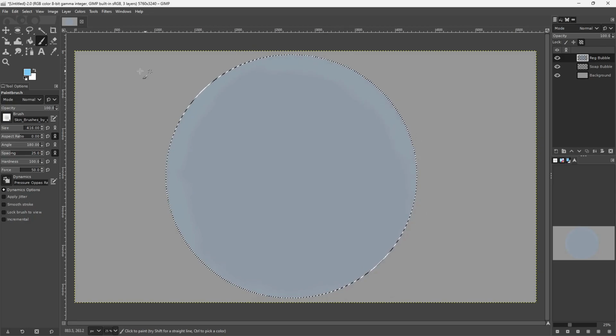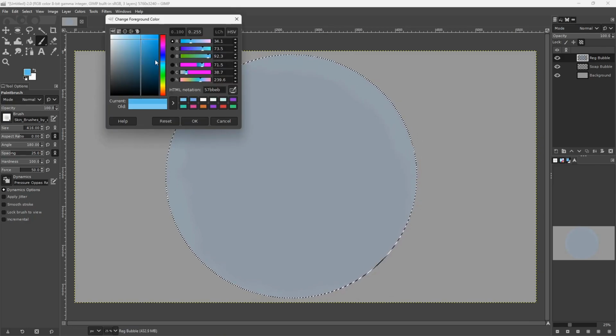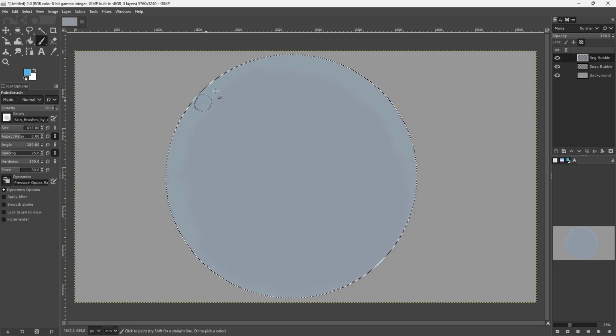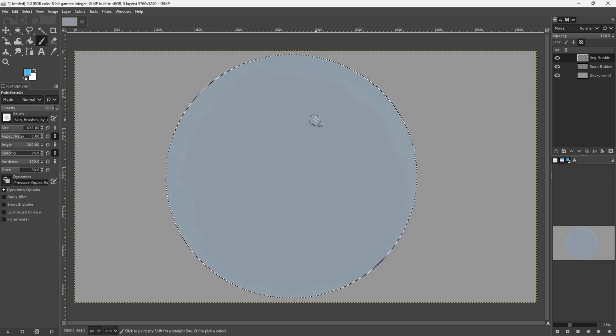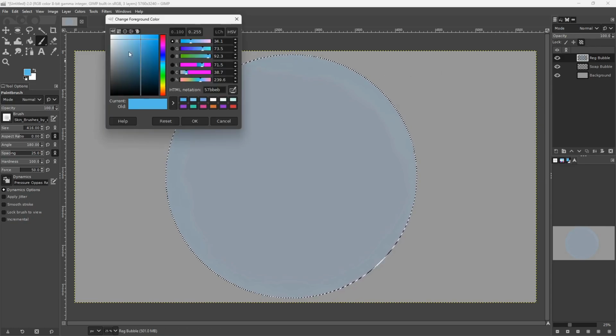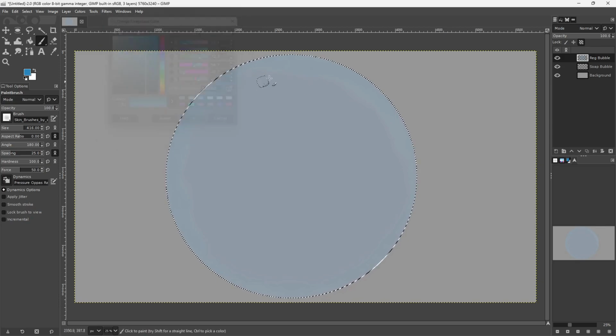I'm starting by locking the alpha, which, as I said, is how transparent or opaque it is. By locking it, whatever it's already at, it won't change wherever I painted. So right here, the alpha is 0. I can't paint there, even if I unselected it. But even when I paint inside of this, even if I have my brush set to 100% opacity, it's still only going to give it however much transparency it already has. It won't do it anymore.